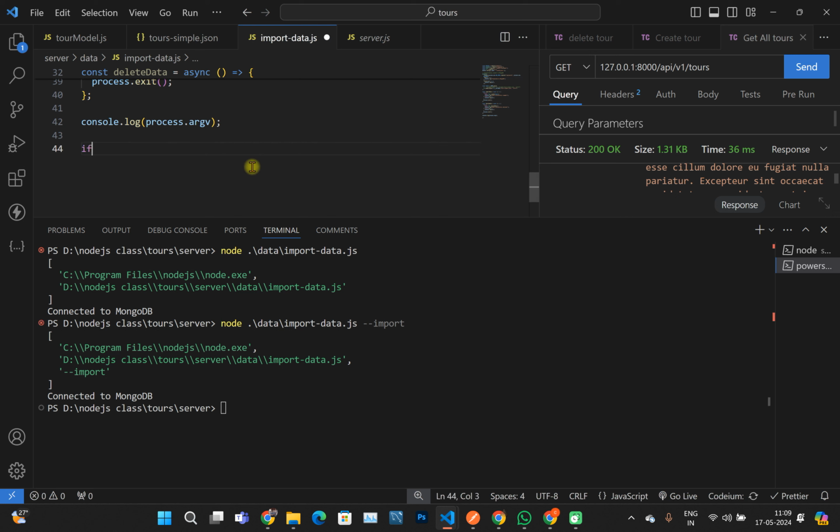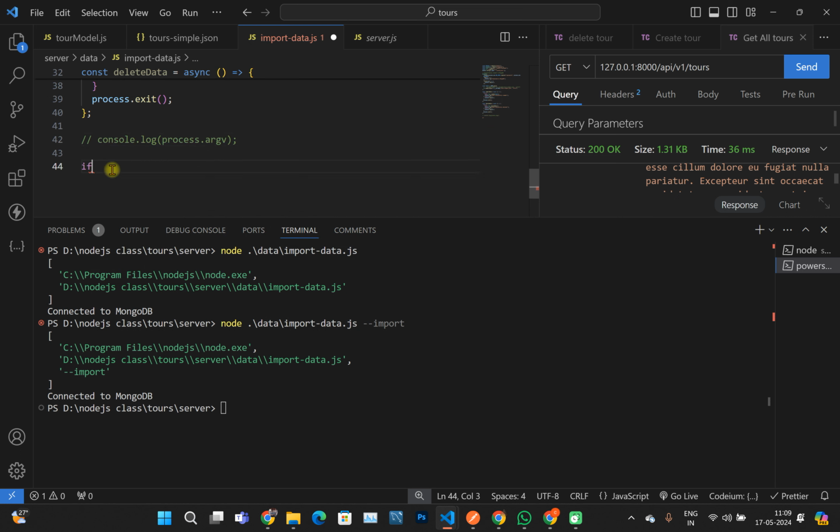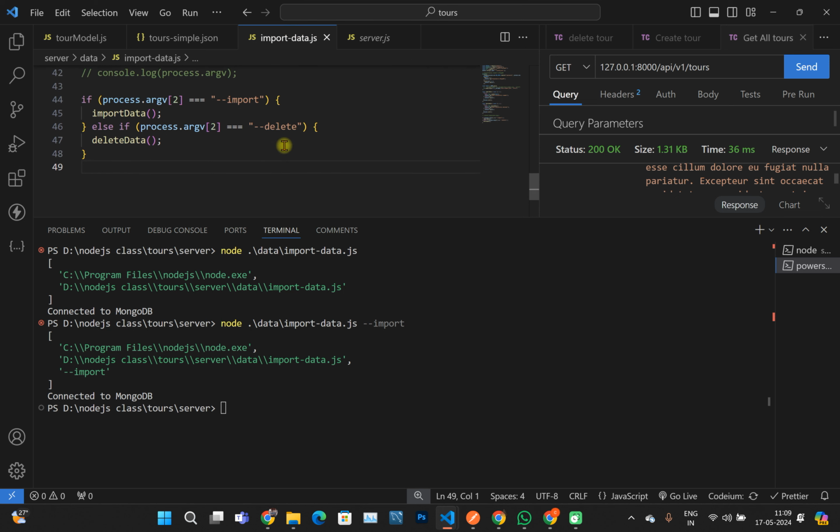Now if we don't need this anymore, we can terminate this. If the process.argv, the third value, index 0, 1, 2, if it is import, we will simply run the function importData, else we will run the function deleteData. Clear? Simple.